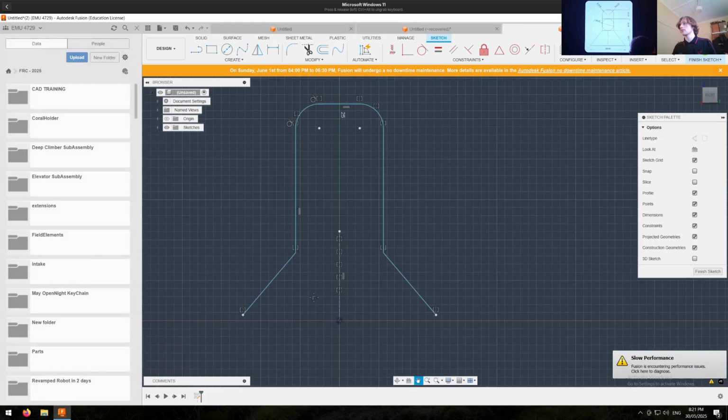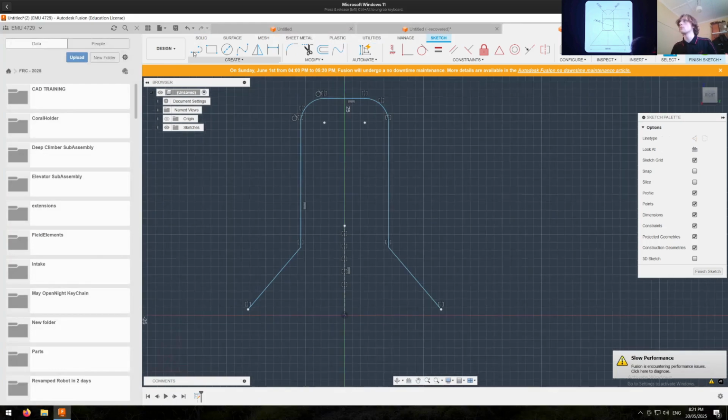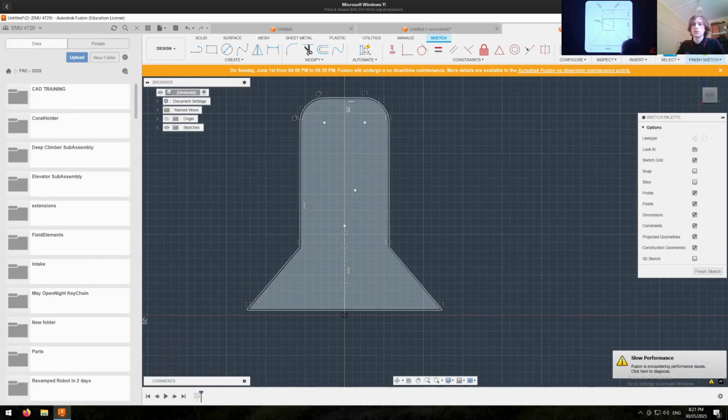Back to making this. So I'm still doing it all with blue lines, and then we can do one final line along the bottom here. And cool, it's now turned blue, which means that it's closed, and that's what we want. And just to reiterate, if your sketch isn't closed, then you probably just need to use a constraint somewhere, and then that will close it.